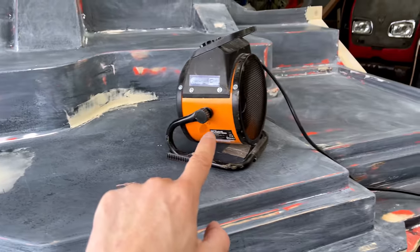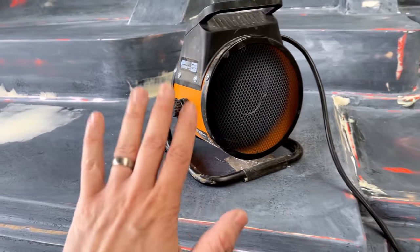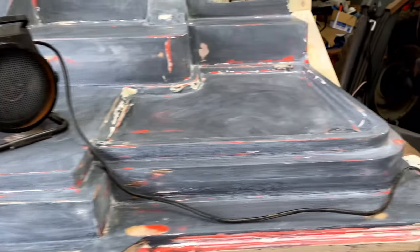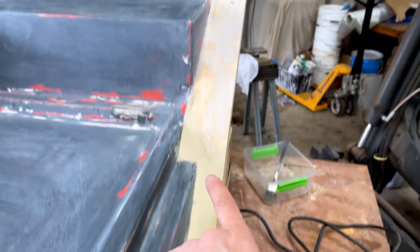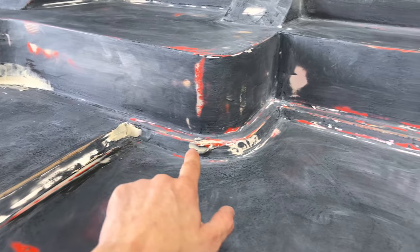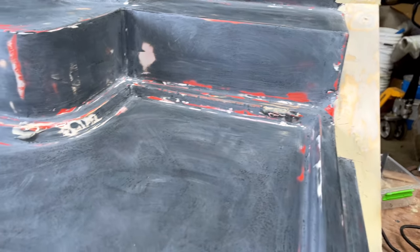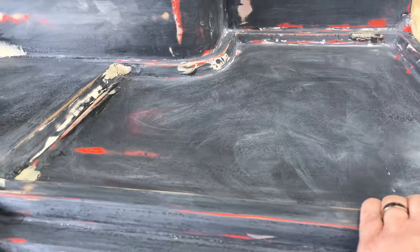Just got the little 3 kilowatt heater here, just helping this go off. It is 8 degrees outside, so really cold. So this should just help that set up. And then we've got over here just a bit more filler down here and up here. And then we've just got some little touch-up pieces here on the shower tray. So we're definitely making progress. This is a lot better than obviously when we first started.